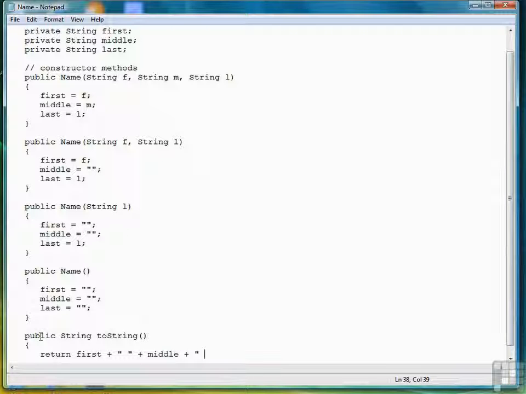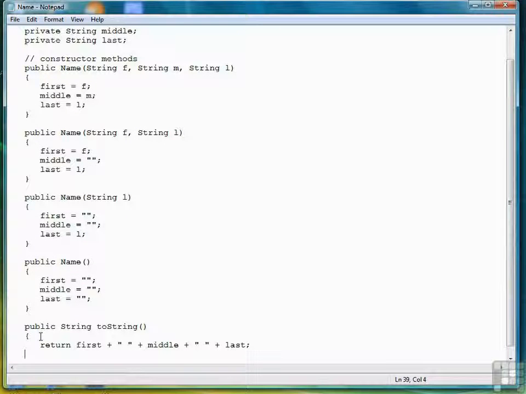And that's an arbitrary decision. We don't have to do it that way. We could choose some other way to return the name, but just as easy as anything else and probably makes the most sense. We could write other methods to display the name, last name first, or display just the initials, and at some point in time we probably will write some of those methods. But what we want with toString is just a very basic representation of the data in an object, sometimes called the state of the object, that we can look at any time. So that's what we're going to do with toString.